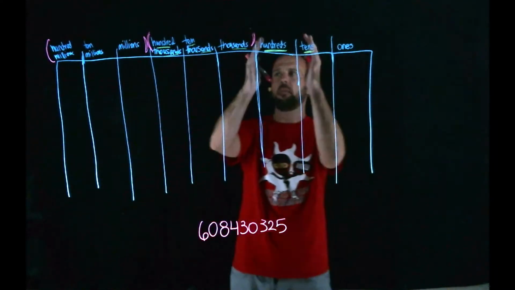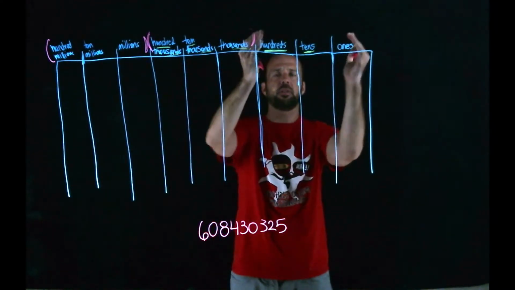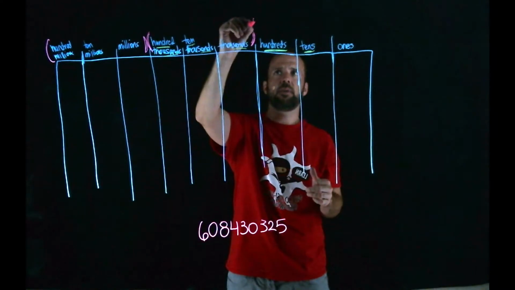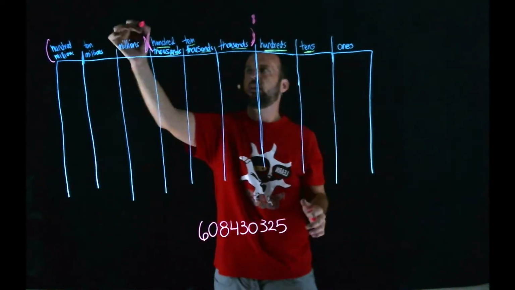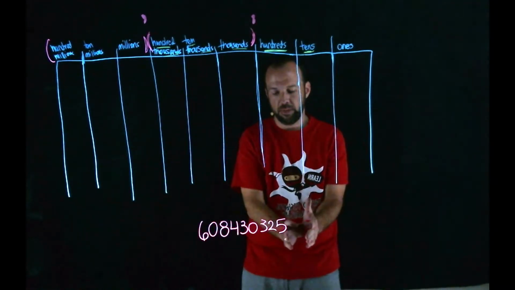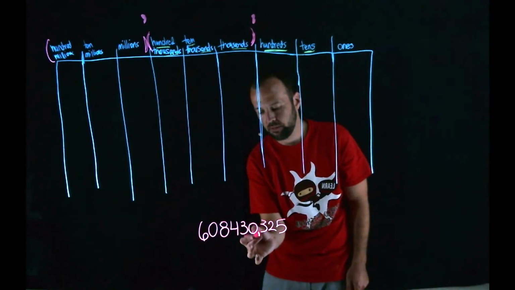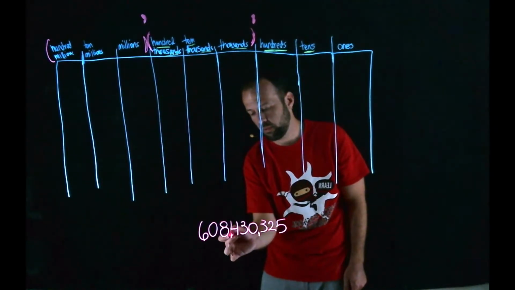But if I think about my groupings with my place value, and I know that every 3 numbers there's going to be a comma, I'll kind of overemphasize my comma here. That can help me to organize my numbers. So if I look at this here and I go over 3 numbers, I'm going to put a comma, and then another 3 numbers, and I'm going to put a comma.